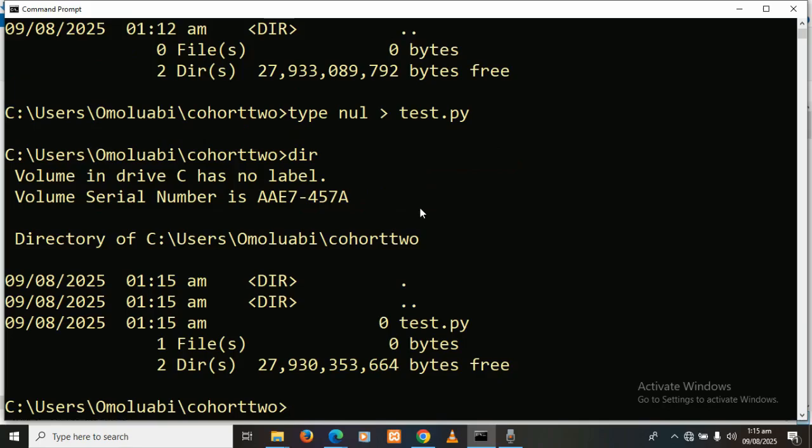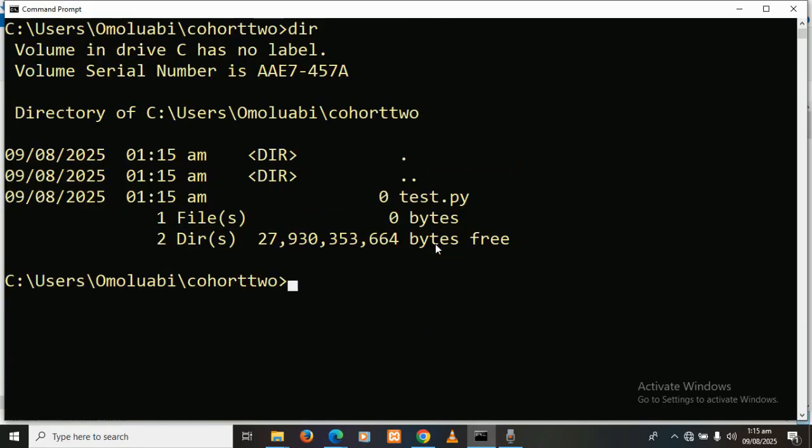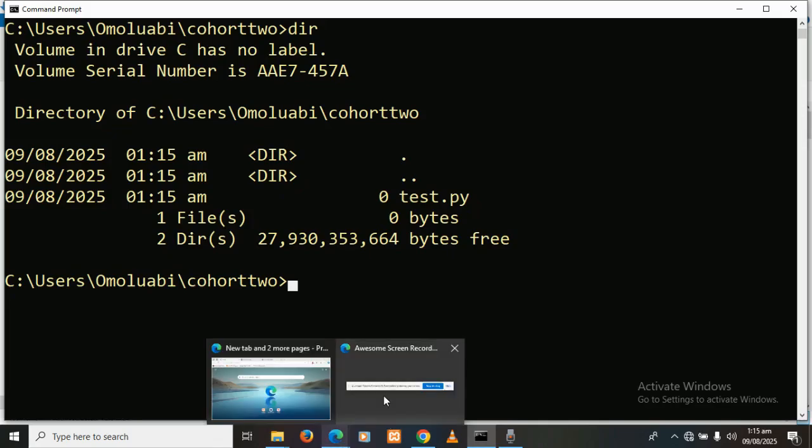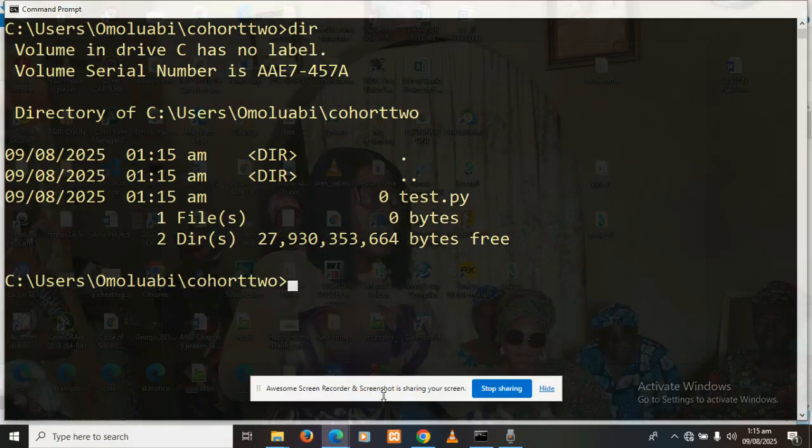We're going to create a test file. Everything is done using commands, as has been said. So we're going to give you the command that you can use to create a file. The command for creating an empty file is type null, the greater than sign, and then the name of the file that you want to create with the extension. You need to remember that the extension is the suffix that is added to a file name. This extension here is .py because we're creating a Python file.